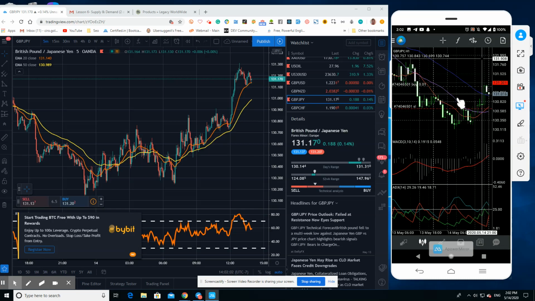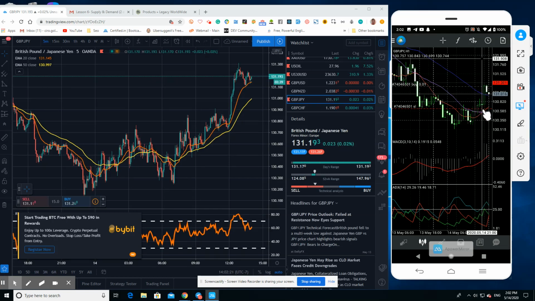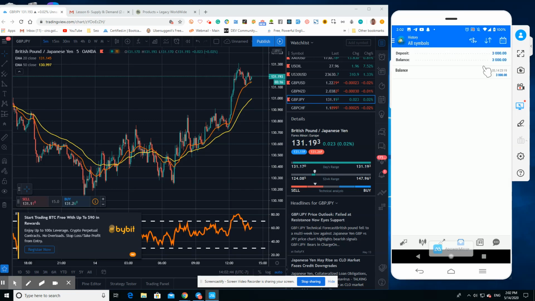But if you're deep into a profit, there's no point in keeping your stop loss down here, because if the market decided to come crashing down, it's going to hit your stop loss and you would have lost all this profit in here, right? Because you can see where the buy order is right here. You're going to lose that because it decided to go down here. But if you move this stop loss up, say to 131.525, just like we said before, that means that if you decided to go do groceries or leave your trade, if you came back and the market came down to that area, and you went over to where the trades have finished, you're going to see that your trade was still in the blue and you got some partial profits.